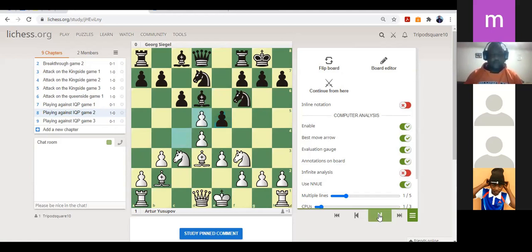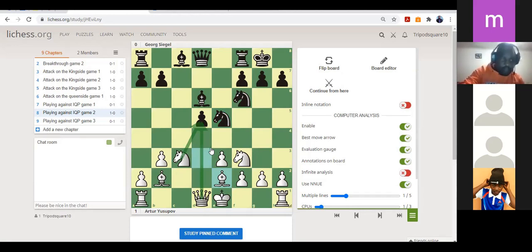He's not a slouch, he's a top player. So after this, bishop to e2, now we see the position right away. We have an isolated queen's pawn. Now it is black this time who has an isolated queen's pawn.